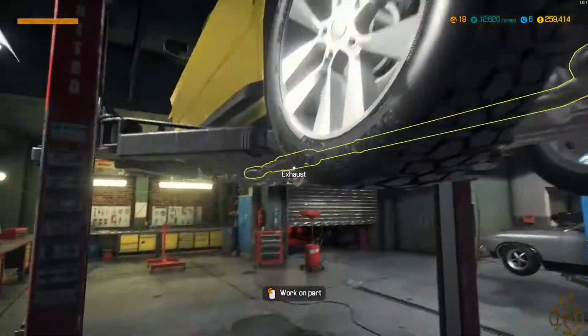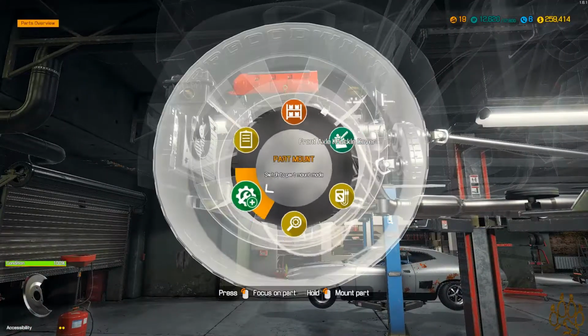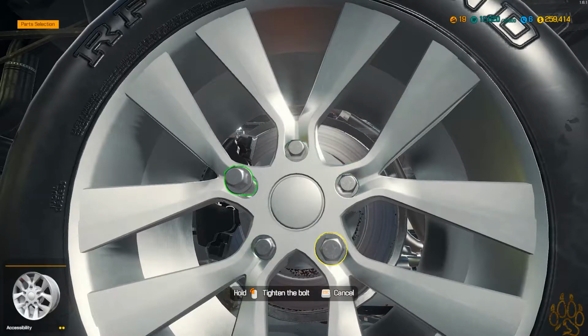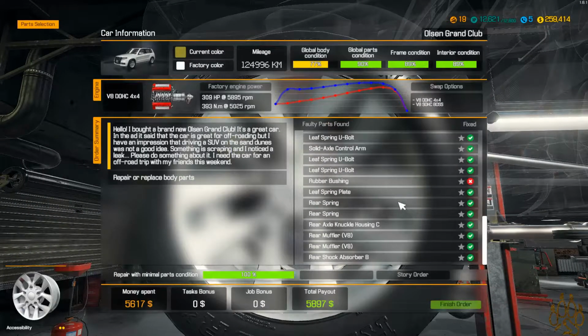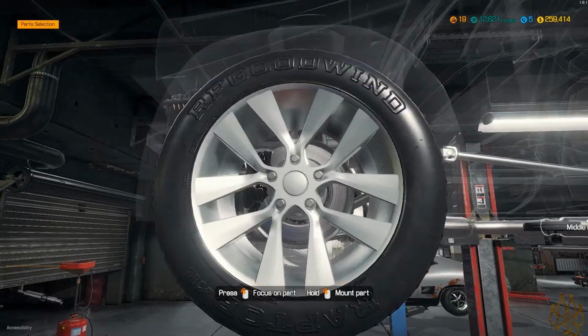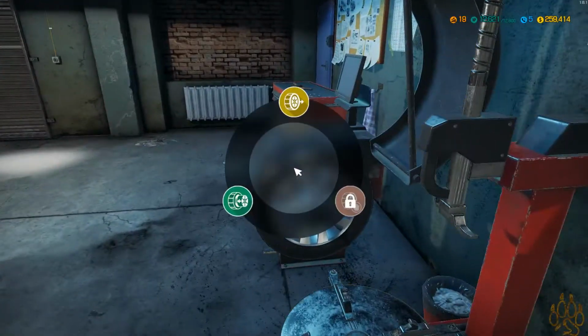Balance that. Something just popped up, I didn't even see what it was. Let's just make sure. Yeah, they wanted just new rims all the way around. That was not clear.